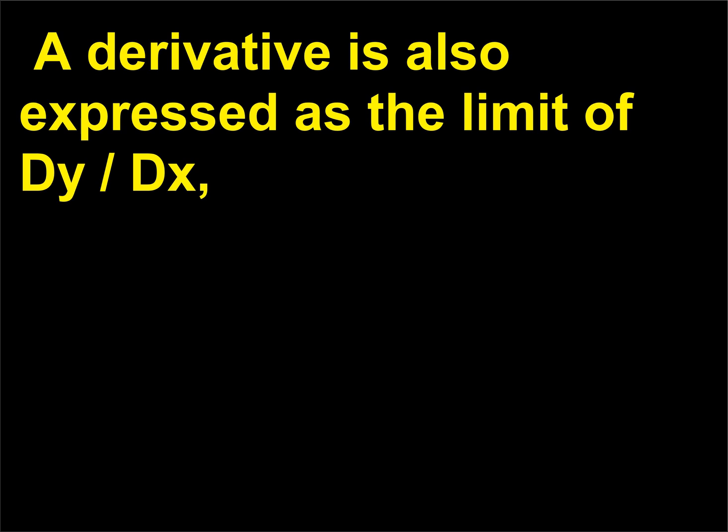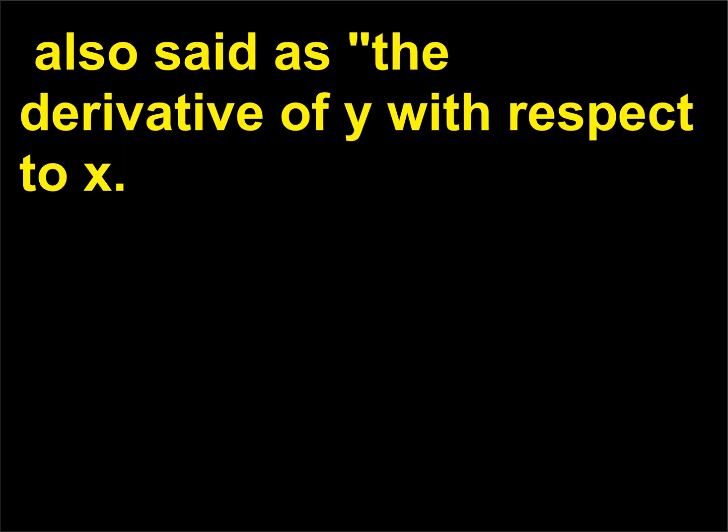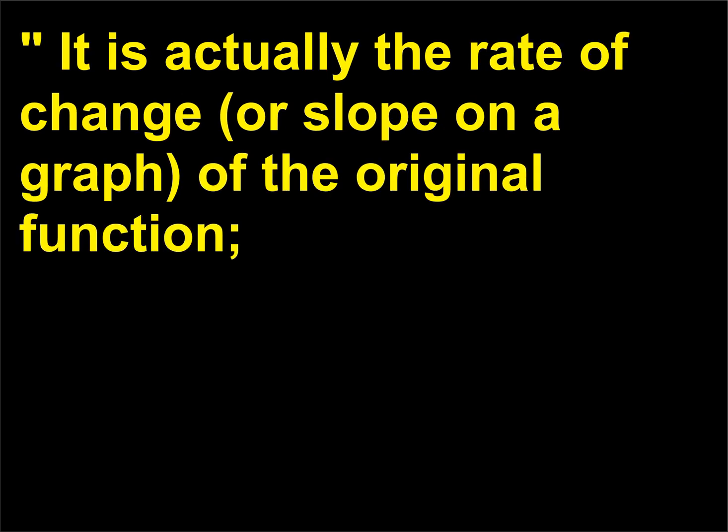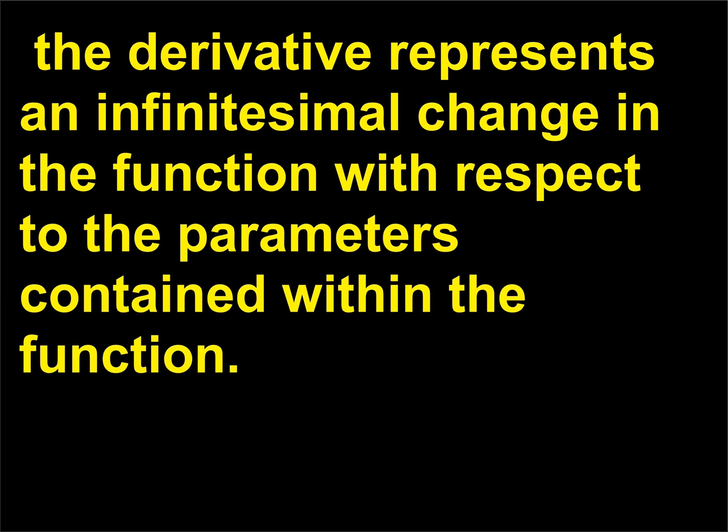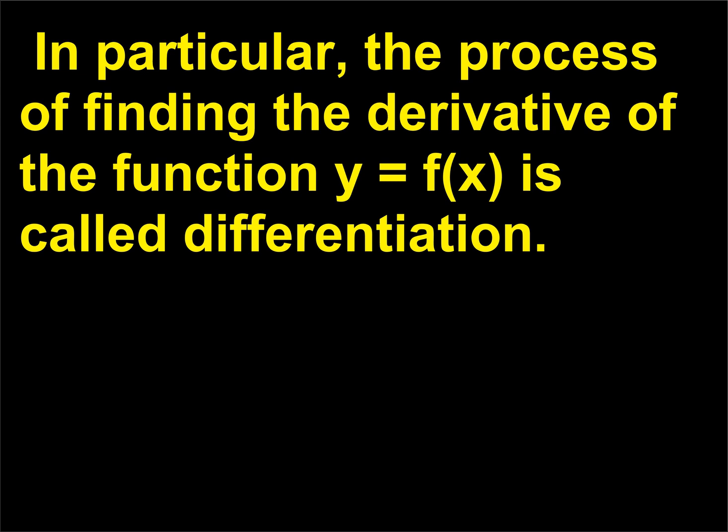A derivative is also expressed as the limit of dy/dx, also said as the derivative of y with respect to x. It is actually the rate of change, or slope on a graph, of the original function. The derivative represents an infinitesimal change in the function with respect to the parameters contained within the function. In particular, the process of finding the derivative of the function y equals f(x) is called differentiation.